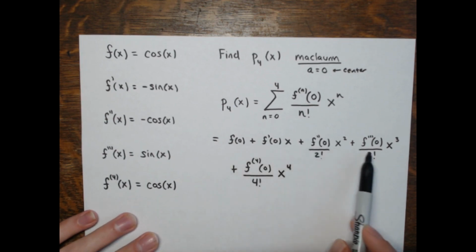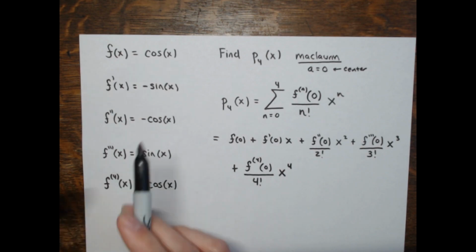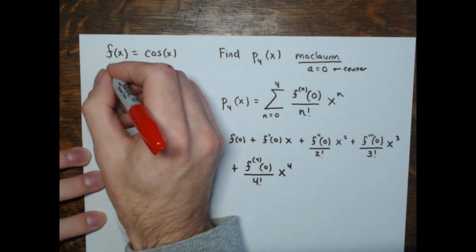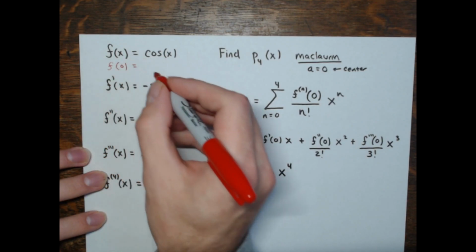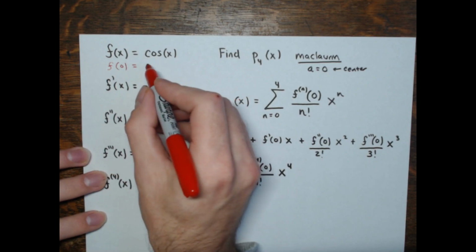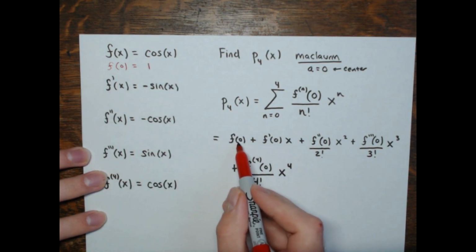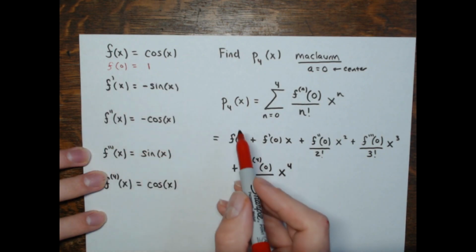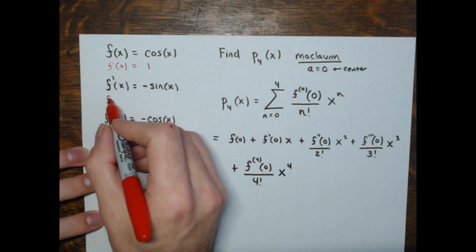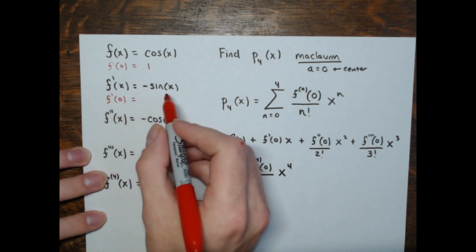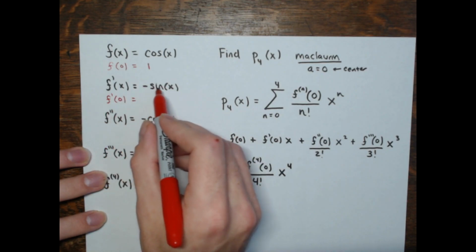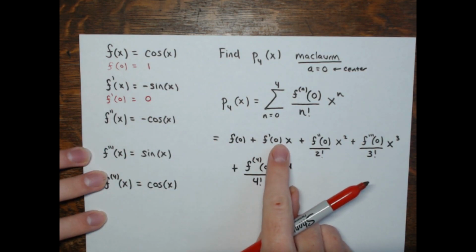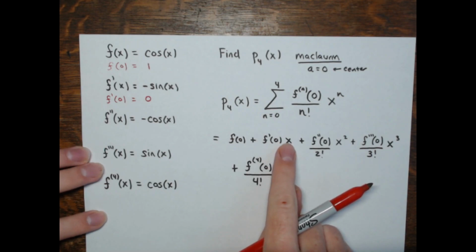And then for this Maclaurin polynomial, for all these coefficients here, I'm plugging in 0 and then substituting. So the value of f at 0, the cosine of 0, is 1. So this is going to be 1 here, the constant term, not the lead. Now f prime at 0 is the negative sine of 0. Now sine of 0 was 0. So this first powered term is going to disappear. You'd have 0x.